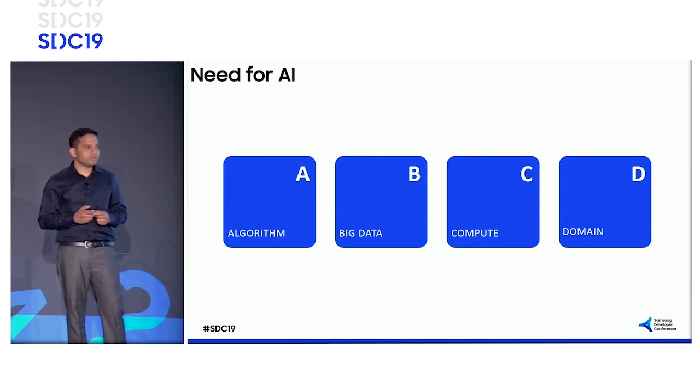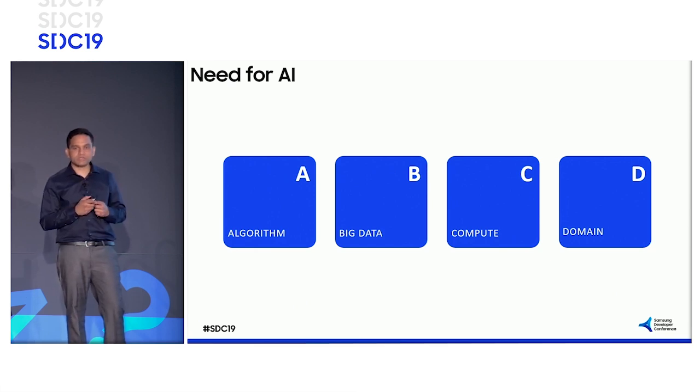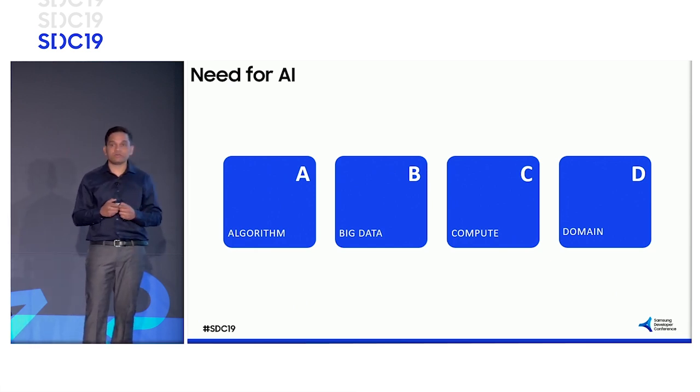The world that we live in today is continuously changing and is being revolutionized by AI. As Gartner predicts, around 80% of mobile devices are going to be powered by on-device AI technologies by 2022. We at Samsung believe that these are the four key components that are going to influence this journey. We also call this the ABCD of AI. A here stands for algorithmic advancements.